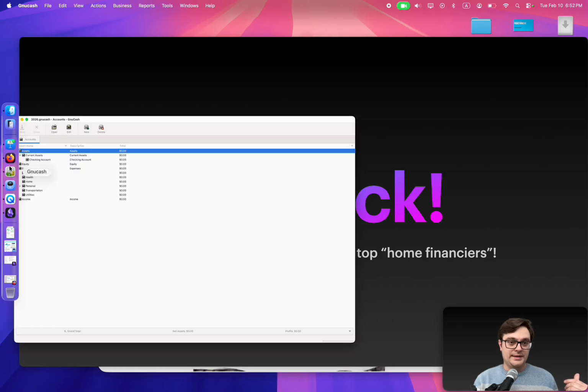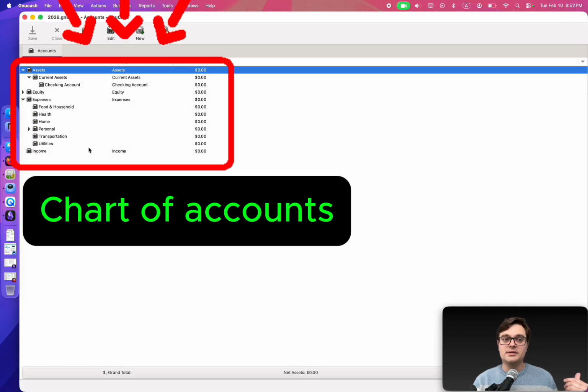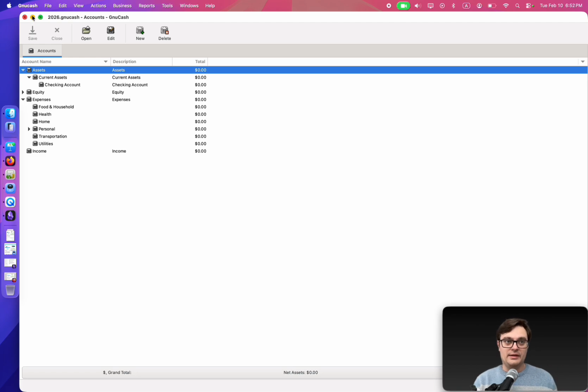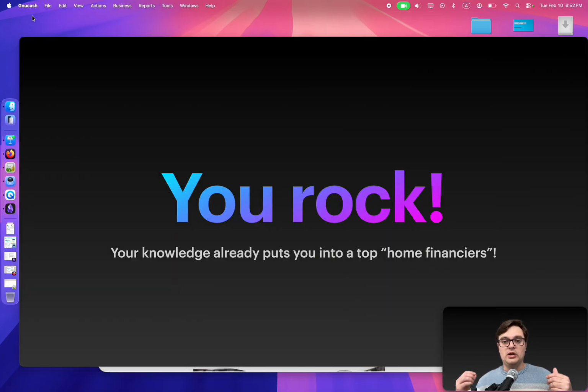You know what an account chart is. You know that everything is a transaction in the accounting world. You know that there are different types of accounts and how to use them and where to apply them. Now, you just need to learn how to use the transactions.